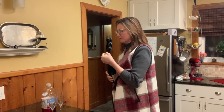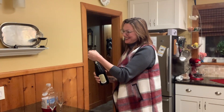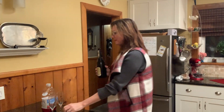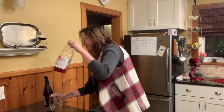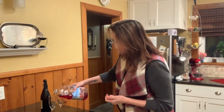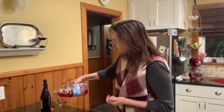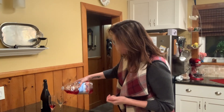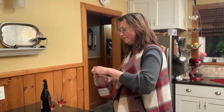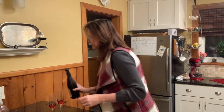I open up some Prosecco with a little more force than I intended to. With this cocktail, all I'm doing is taking some juice. I'm making this around Valentine's Day, so I'm going for a red look — I have some cranberry or cran-raspberry cocktail that I'm throwing in. But really, any juice that you like works. Think of this as sort of like a mimosa, so you can use pretty much anything and it will taste delicious.